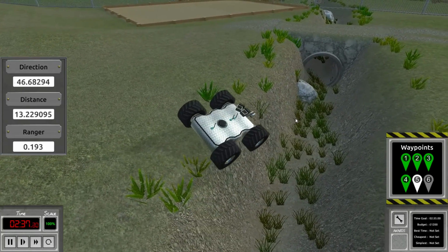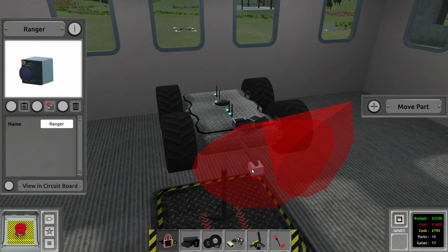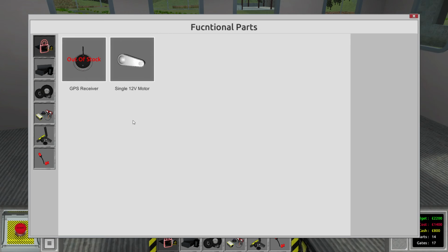Oh, geez. Oh, no. Okay, I see. Let's try something here in the construction menu. I just want to remove this stick and then we're gonna add a longer stick.